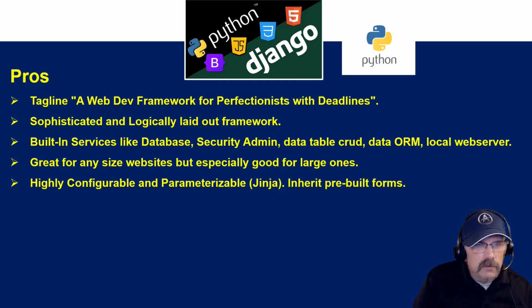Django is highly configurable, and you can parameterize many parts of what you're doing using a language called Jinja. One of the things I like about it also is that there are a lot of forms that are pre-built. They're called class-based forms, and you can inherit them in your application and then just make slight adjustments. In some cases, you can just pick up pre-built forms and they will dynamically support your data without you doing any coding. So that's a really cool thing, and it's a way to get an app up and running very quickly. How much you use these things will depend on how much control you need to take, but I found it to be very powerful.